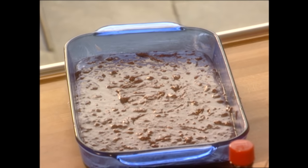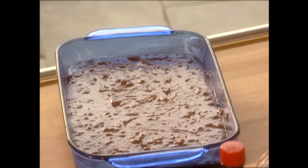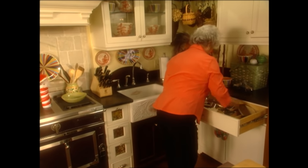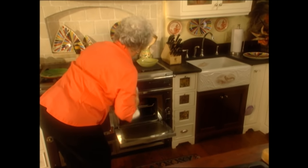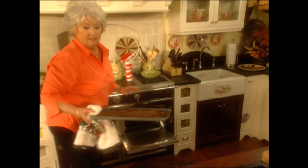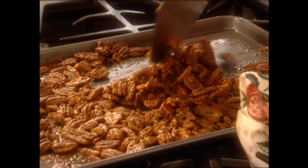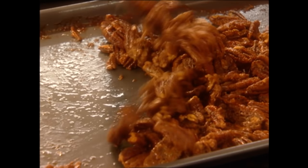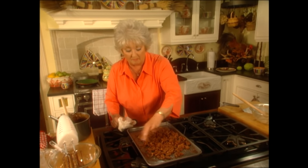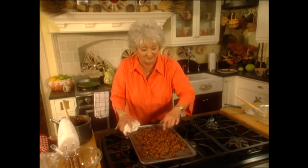I think we have created a wonderful pan of old timey fudge. I gotta run over here and check on these pecans, cause I know it's been 10 minutes and we need to turn them. Let's see what we've got — yeah, those look pretty good, just gonna give them a quick toss. We're gonna stick those in for about 10 more minutes. When we come back I'm gonna be making buttery nut fingers, so y'all don't go anywhere, cause we've got some more good sweet things coming up.